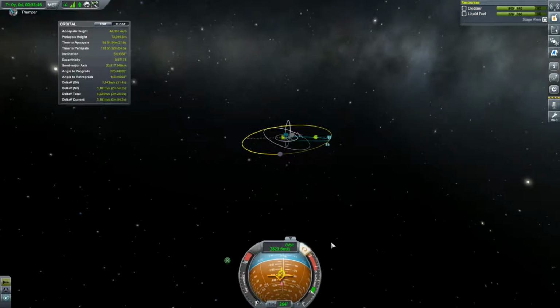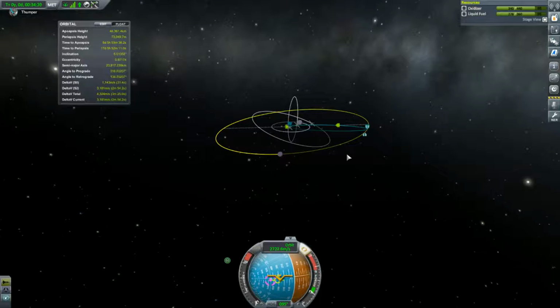Okay, now let's turn prograde again and burn just a little bit. It'd be nice if my probe core could point prograde, but it can't. It can only hold steady, which is kind of helpful, but it's alright. It's okay. See what this does.